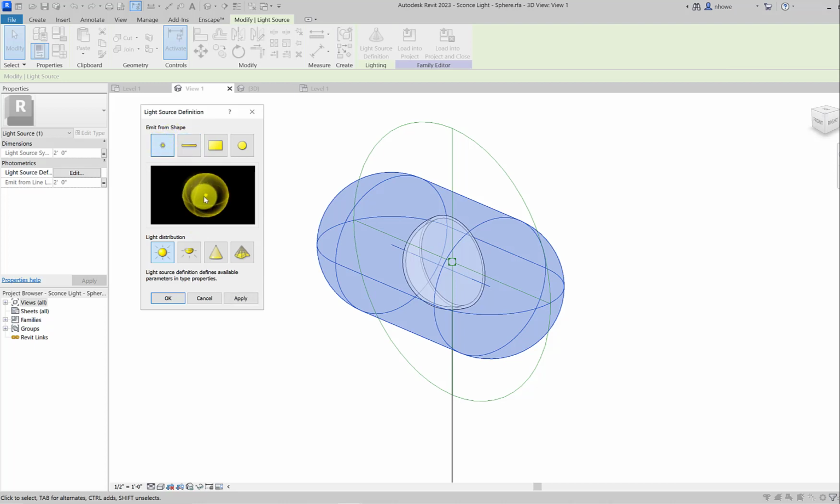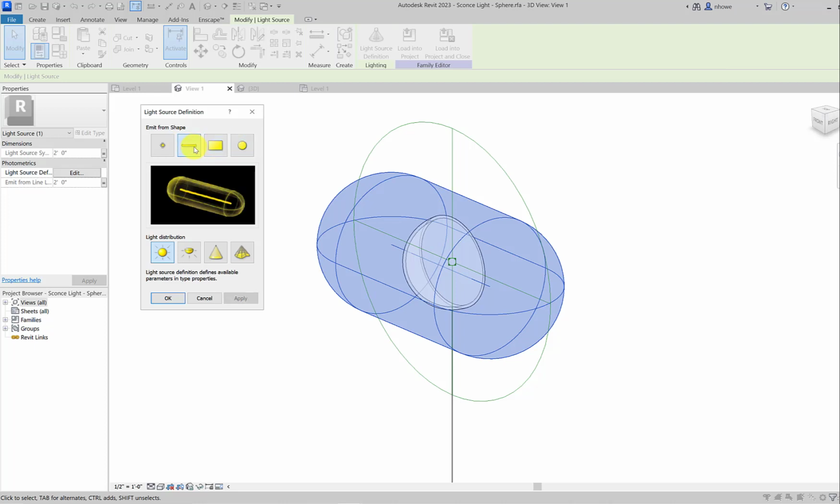This one has a little bulb, a sphere in the middle, and it's coming out from every direction. And then here again, it's a plane, coming out in every direction, but more of a pillow shape of light emitting from it. And then a circular one, same idea, a pillow form.